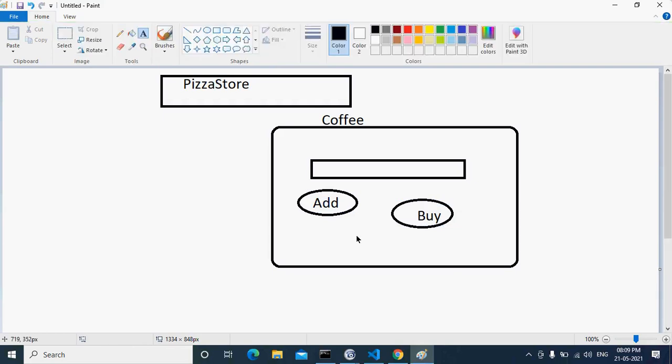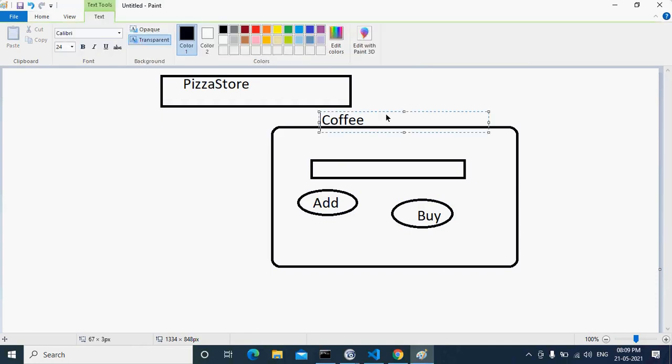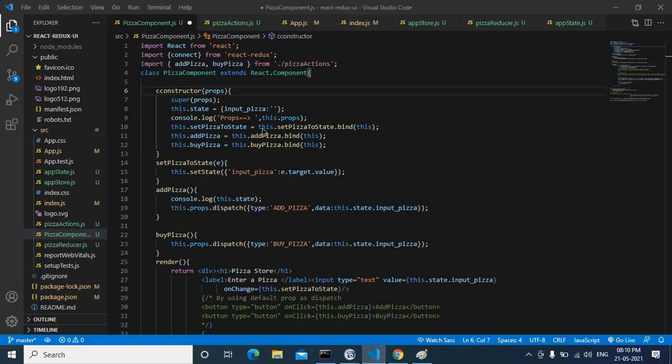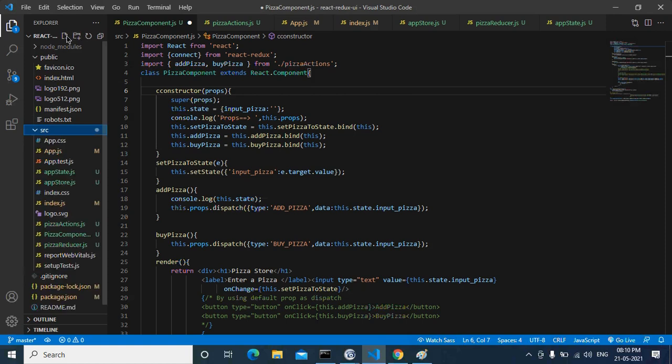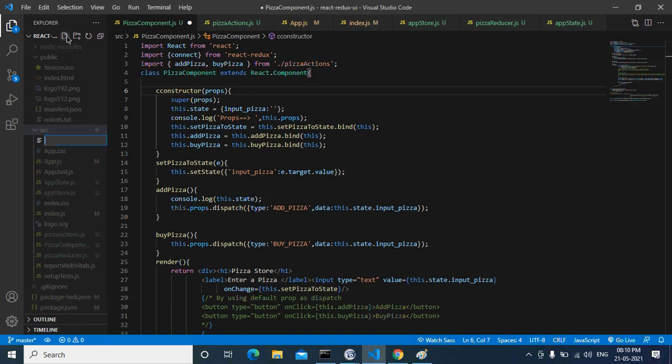And we are going to show the list of coffees as well, right? So now I'm going to create a new component called coffee component, right? Let me create.